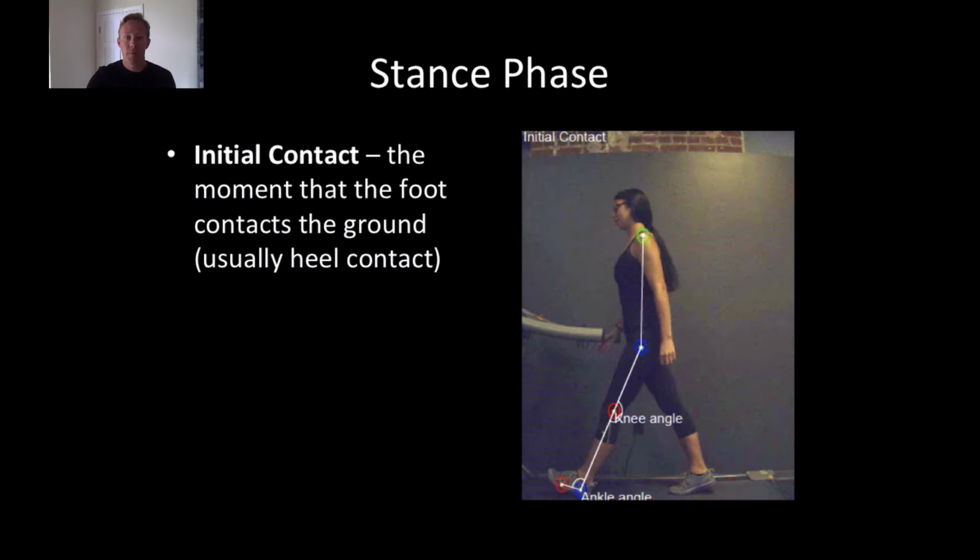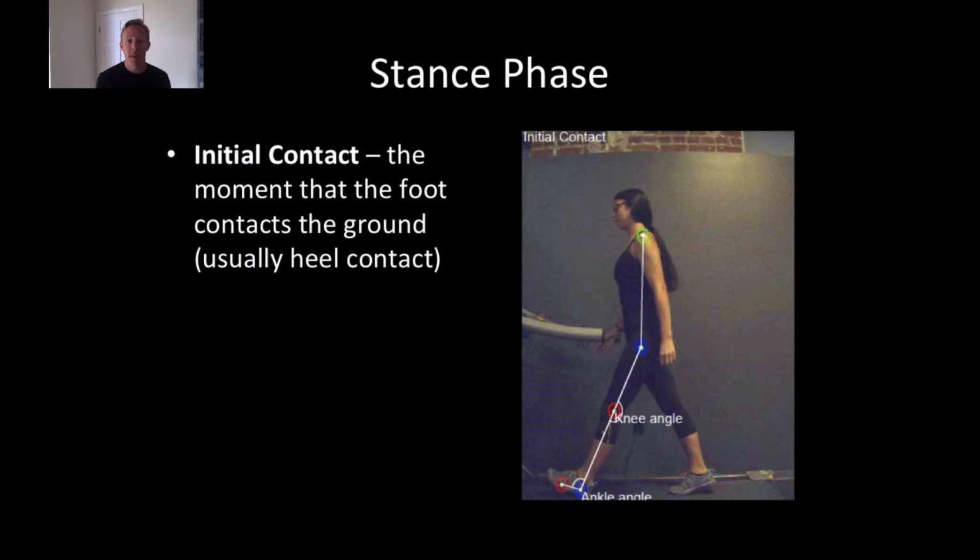Okay, so when we look at initial contact, this is the first event of the stance phase. I've got an image here from the side which shows kind of what you would see if you were analyzing somebody. So as I said, if you're analyzing someone's gait, this is where you want to start, the first event of the stance phase. So you look for when are they first hitting the ground and what does it look like?